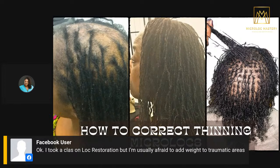I took a class on lock restoration, you're afraid to add weight. Yeah, and restoration to me means, I don't want to go into the deep details of what you got, but I would hope that it would include some other ways to restore the hair that is growing out of the scalp, as opposed to covering up anything coming out of the scalp over and over again.